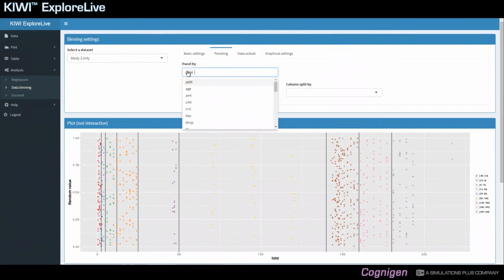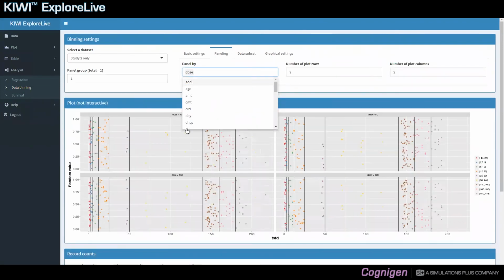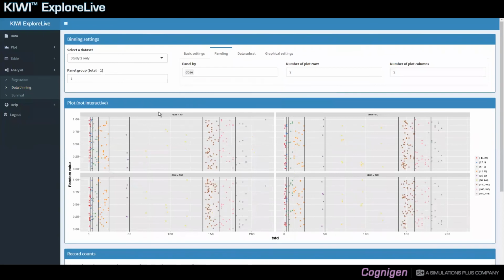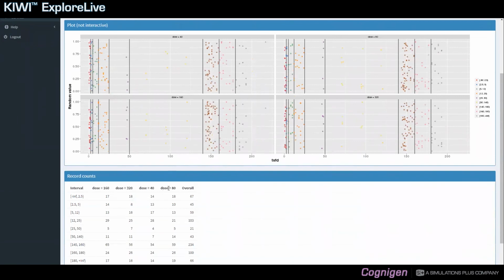I can stratify by dose. And in that case, the display here is broken down into multiple panels. In this case, 4 panels, 1 panel per dose in your data. And the table at the bottom is also broken down by all those panel values. And you can see the number of counts by dose and overall.